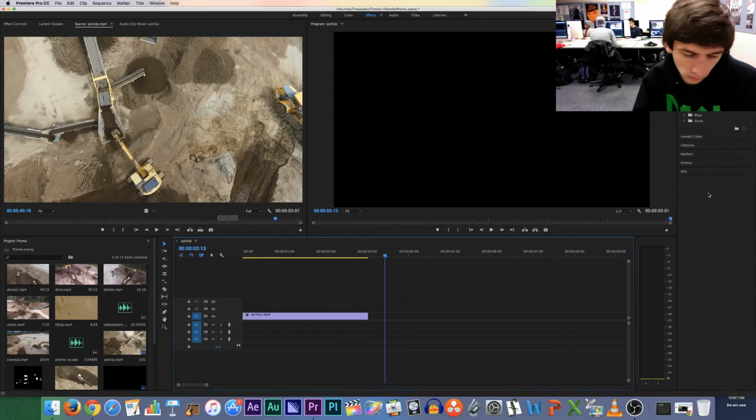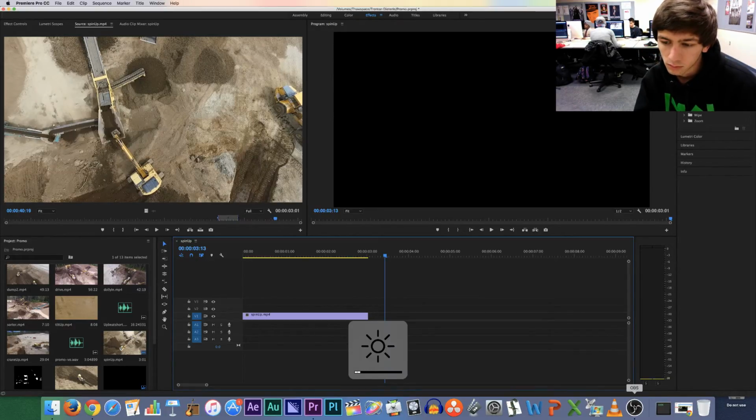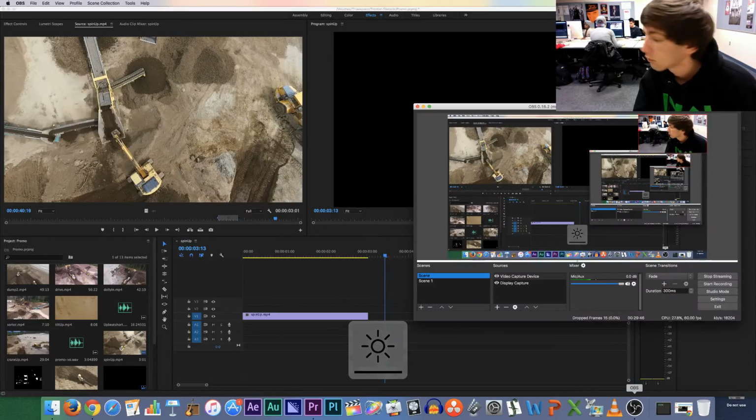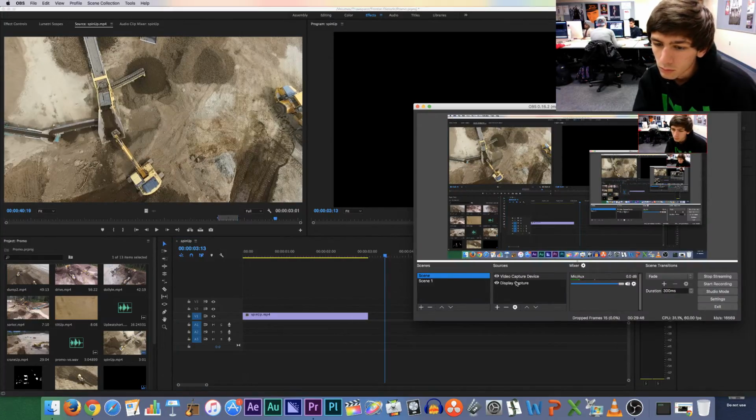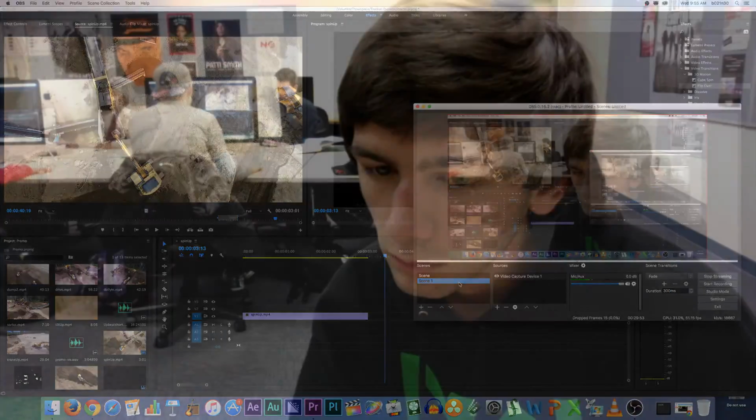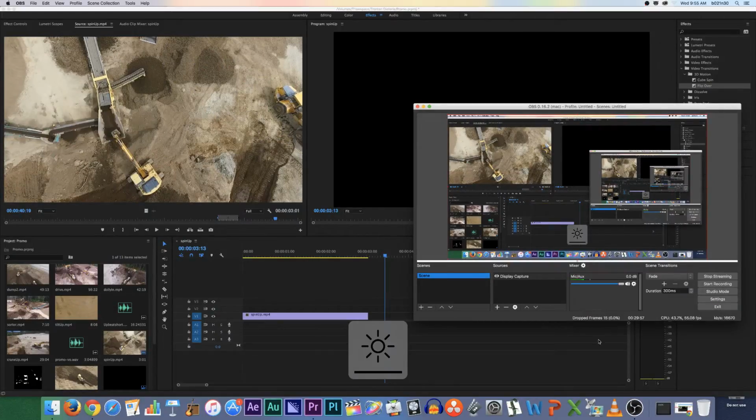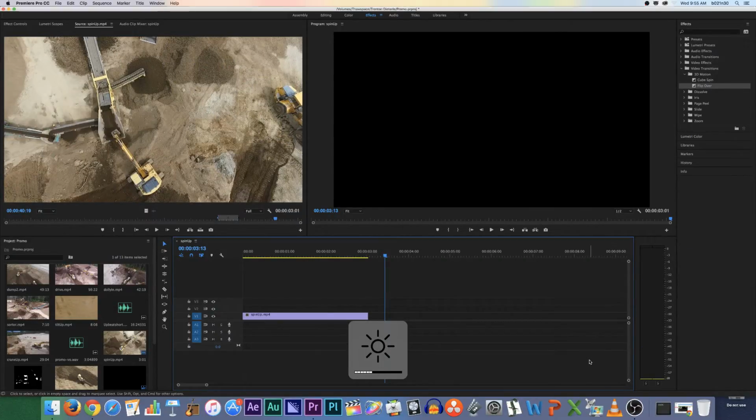If I want to make sure that my timeline settings are the same as what my clips are, I go up here to sequence and look at the first option, which is sequence settings, and it tells me exactly what I have here. I have a 720p editing mode, 30 frames per second. My resolution is 1280 by 720. So that's how I can always check this, okay?